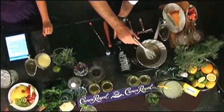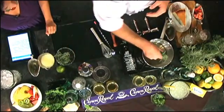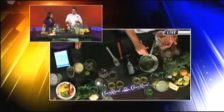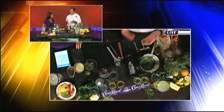The same as we did before, though. Get that going. It'll be about 2 minutes. We'll add some fresh lavender and let that steep almost like you would a tea. And that's all you're doing. We're just infusing the syrup into our mix, so we'll have those lavender flavors in our simple syrup.